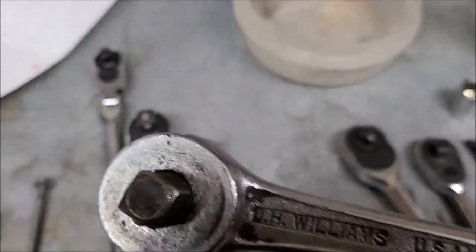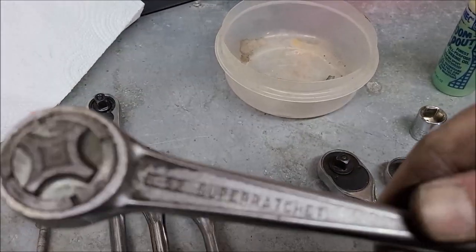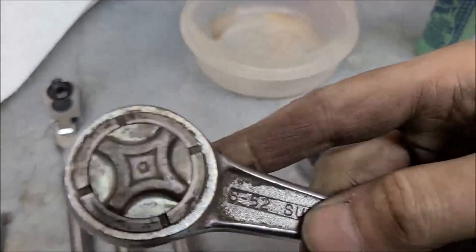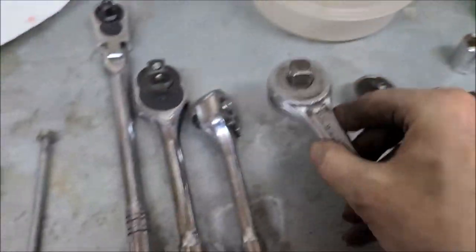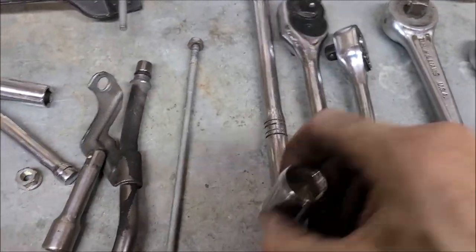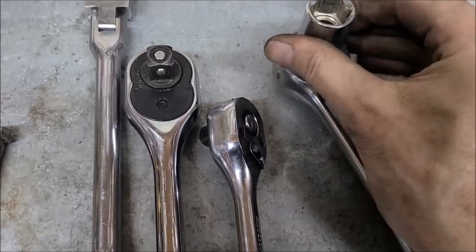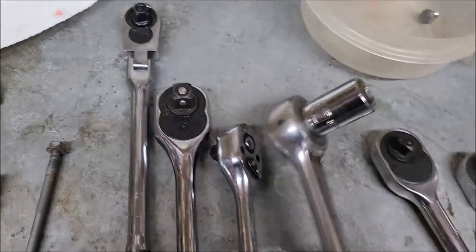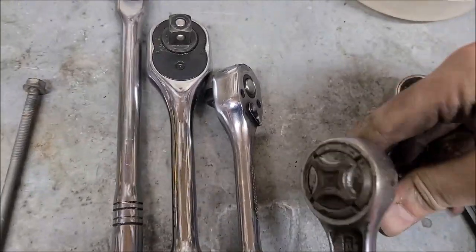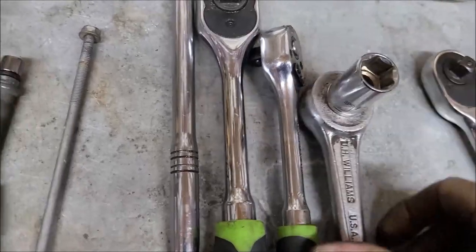This is an old ratchet. What is it? A Williams USA. It's called a super ratchet. If you're finding one of these somewhere at a flea market, it's a B52 super ratchet. Let me show you on that. Here we go. Now this thing is like super tight. It has a total of like 80 or 82 clicks all the way around. So I'll get into the car and show you what I mean.